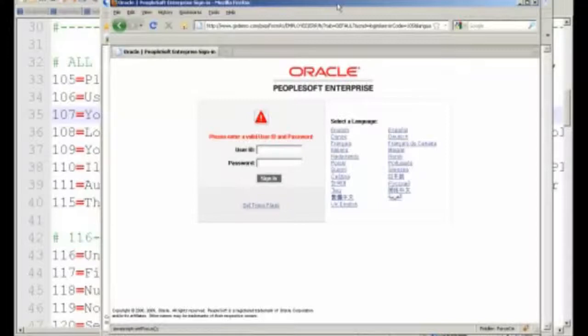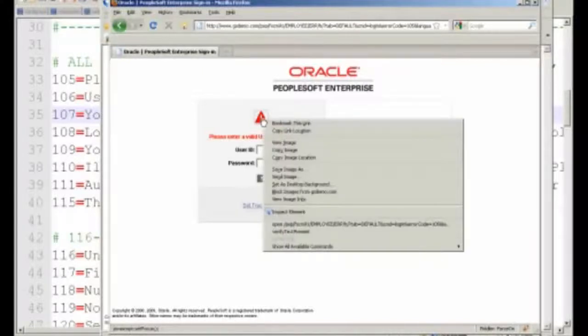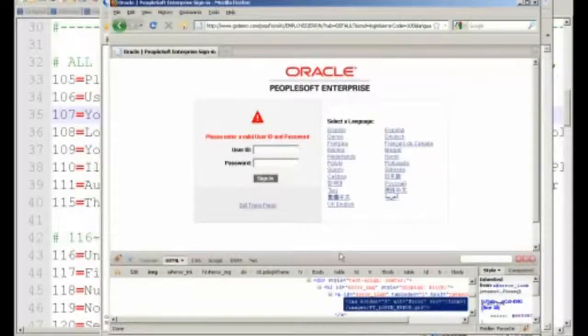that you can use. So for example, in Firefox, if I said, it's nice that we say, enter a valid user ID and password, that's fine, but where is this ugly message, this ugly icon here? I really don't want the user seeing that. That's pointless. Now, if I right-click on here, in Firefox there's a plugin called Firebug that gives me this inspect element here. So you can easily go in here, and this shows you.